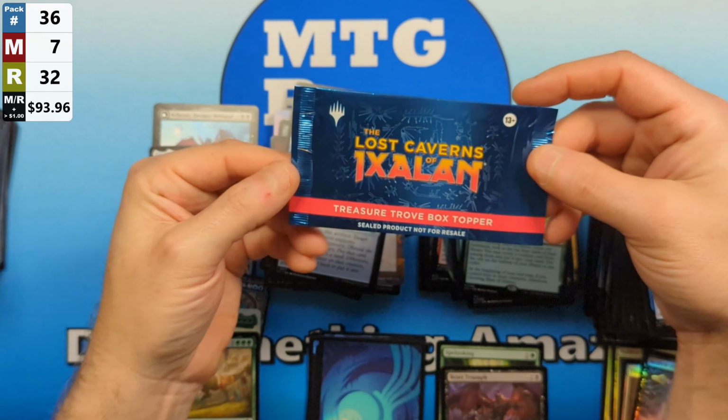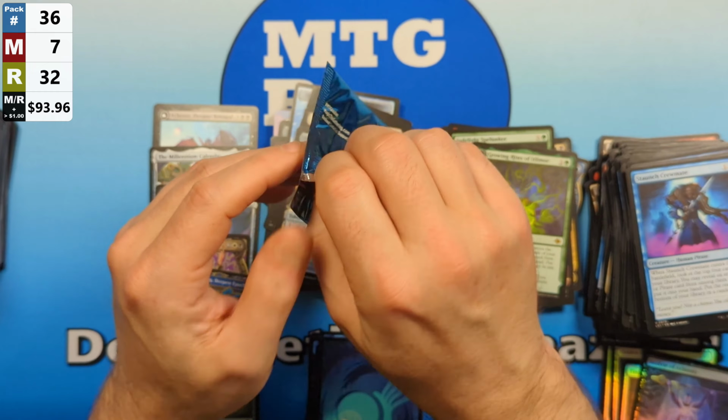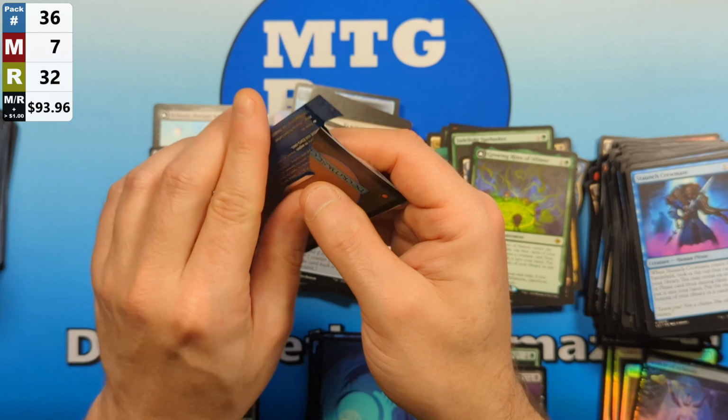All right, box topper time. Let's see what our Treasure Trove box topper contains. In draft packs, you cannot get foils. You can only get non-foils from the Commander set. And of course, there's a select few cards that you can pull.